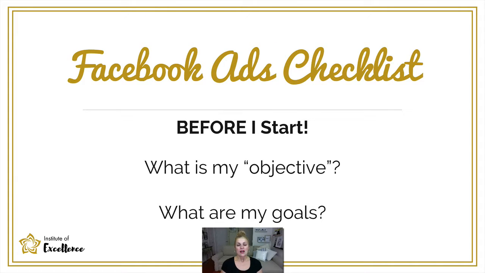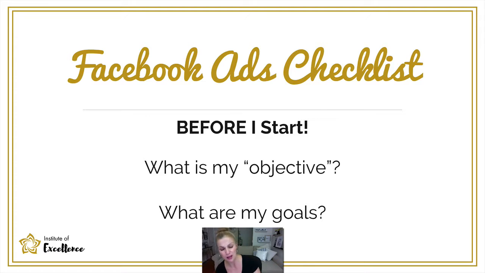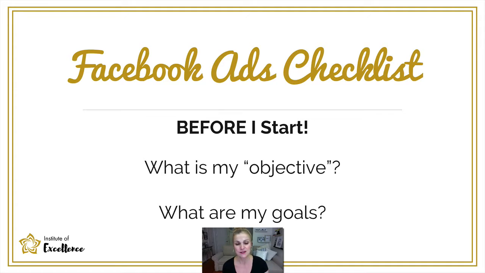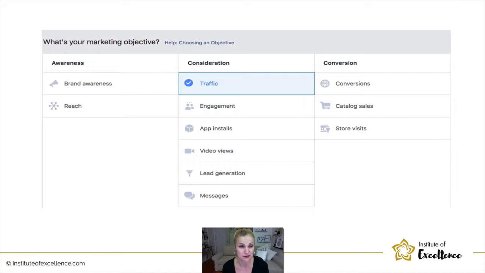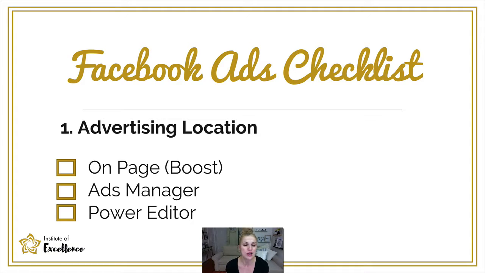I have a Facebook ads checklist for you to go through before you start. A lot of people go straight into Ads Manager to build out their ad campaign, but you're kind of behind the eight ball when you do that without any plan or thought beforehand — you're leaving a big opportunity and money on the table. Going through a checklist like this, before you even open Ads Manager, give thought to: what is your key objective and what are your goals around it? Are you going for traffic, conversions, video, likes, or an event ad?